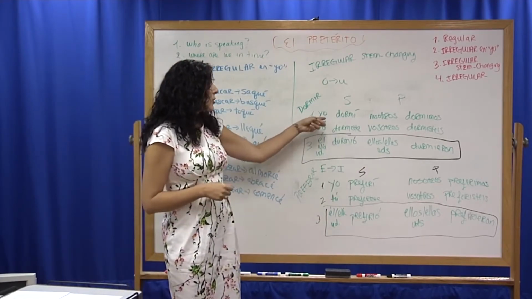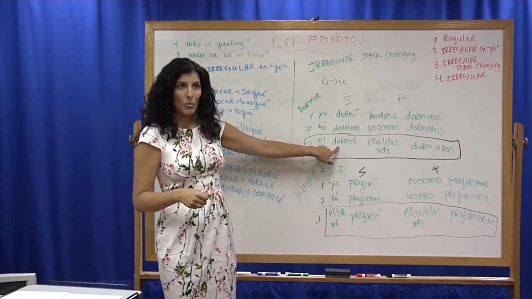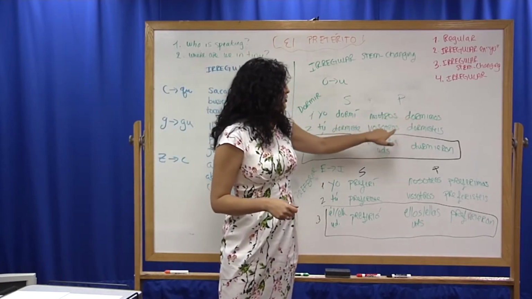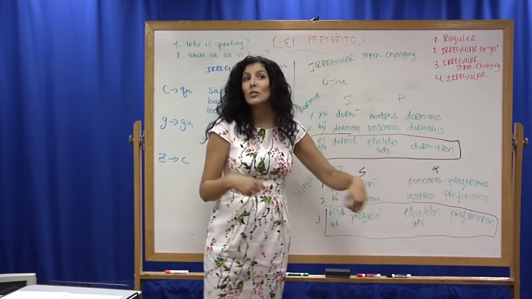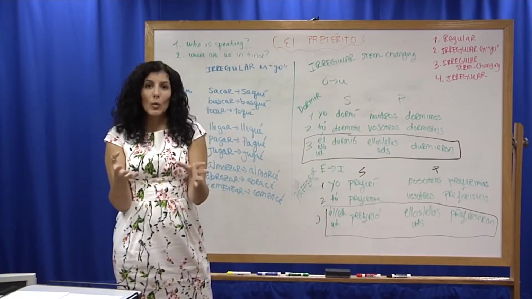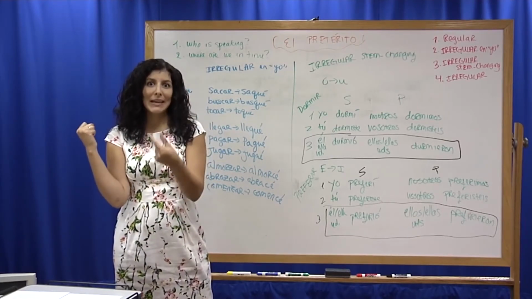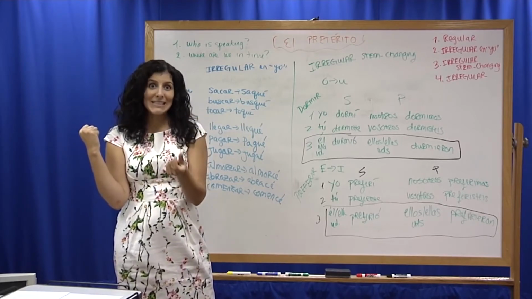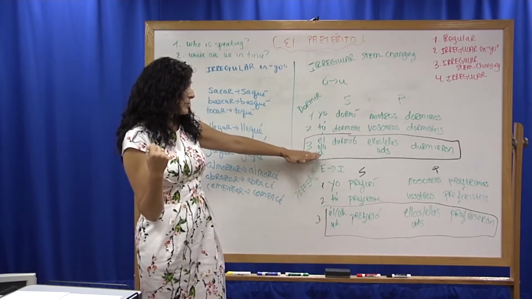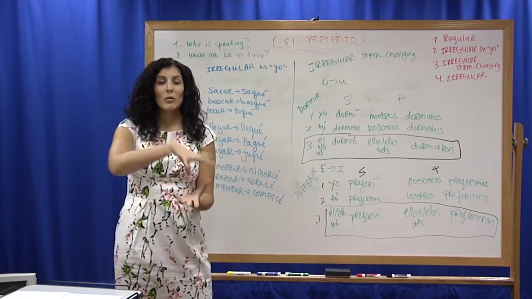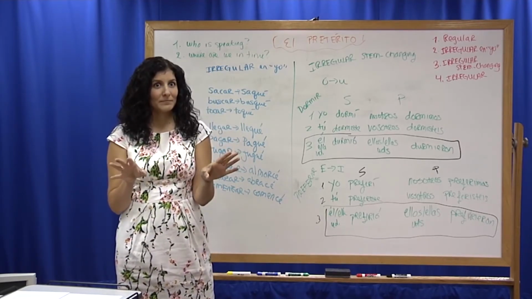So it would be yo dormí, tú dormiste, but él durmió. Nosotros dormimos, vosotros dormisteis, ellos durmieron. So just like with the present tense, all we're doing when we say that we're stem changing is we are taking out that O and putting in a new vowel. In this case, because we are in the O becomes U category and we only stem change in the third person, only in the third person will we take out the O and pop in that U and then conjugate the verb like normal, okay?